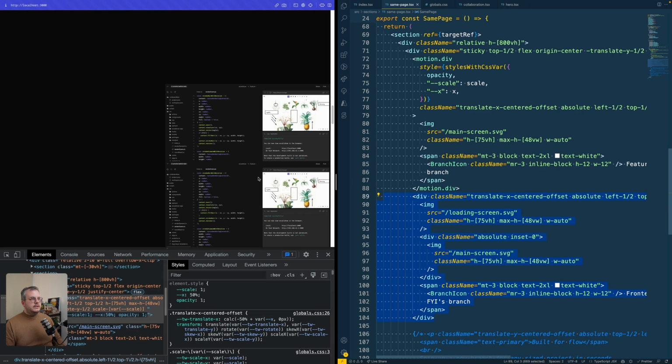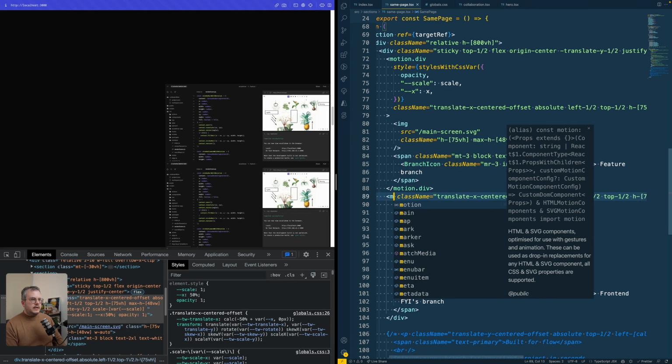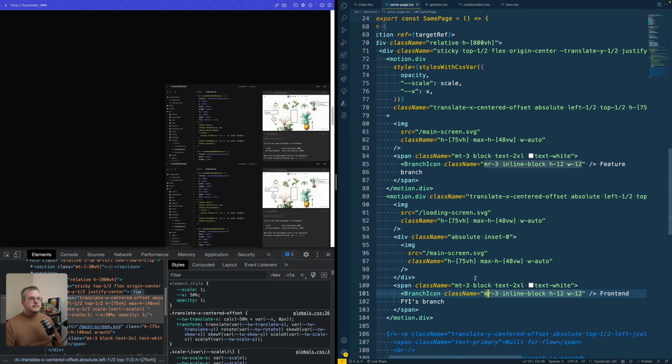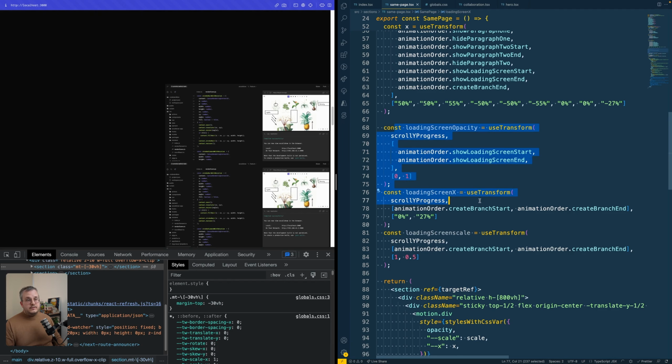And that second image is then positioned at the bottom right, because again, this has a translate. And this second image now is not positioned at the right place, but that is because we still need to add the right translations and opacities and things like that. First step again is to convert this into a motion.div, so we can add these styles. And then also this image needs to have a specific opacity, scale, as well as a translate on the x-axis. And for that, I created 3 new variables. These three variables set a specific opacity, X, and scale for this element.